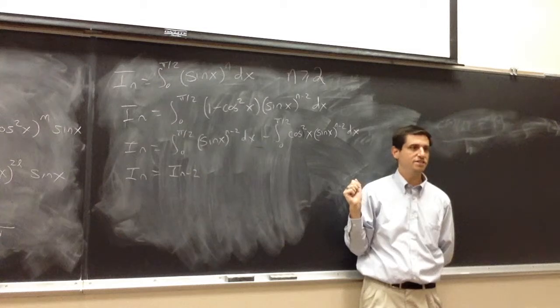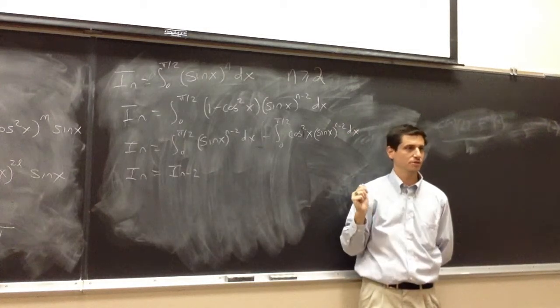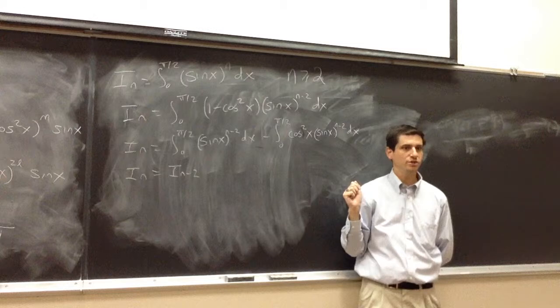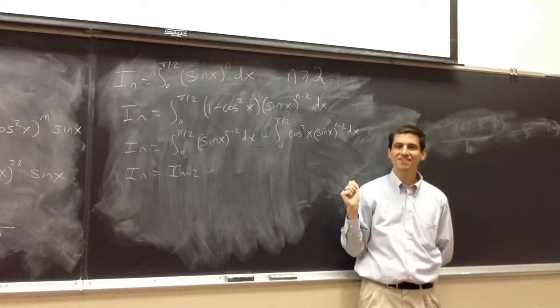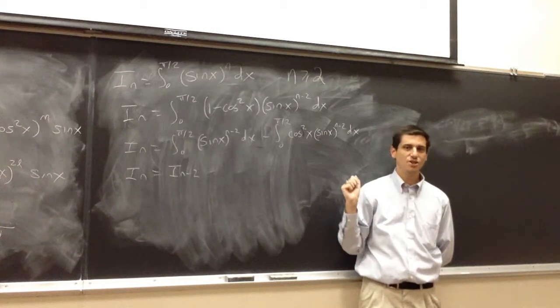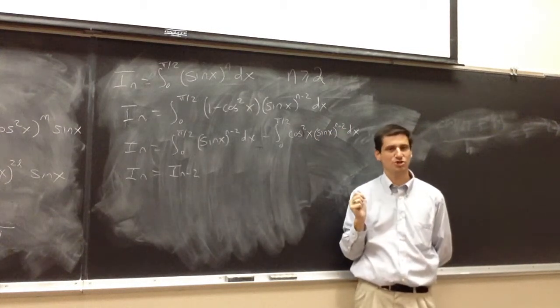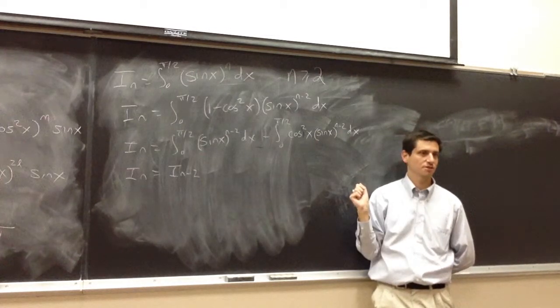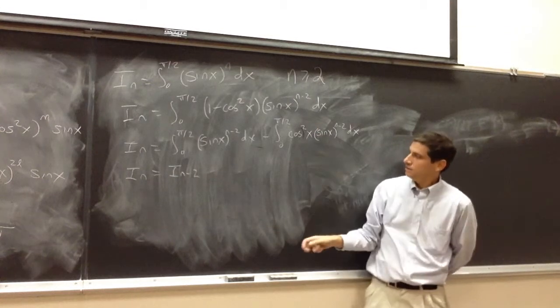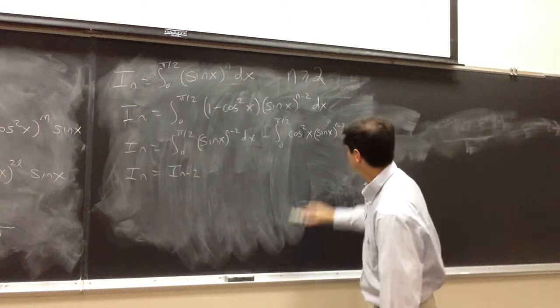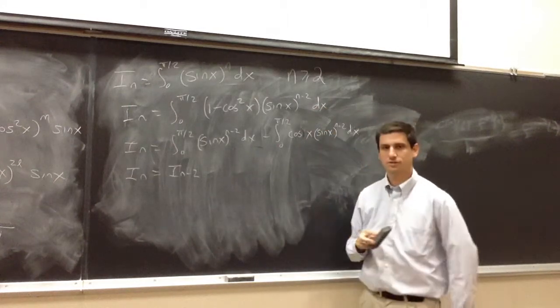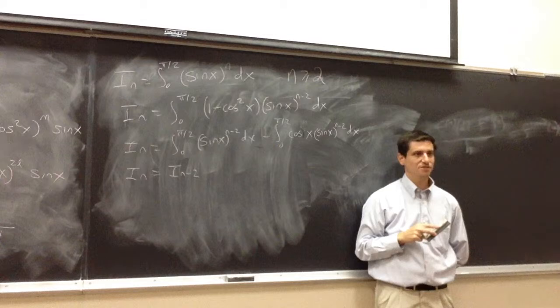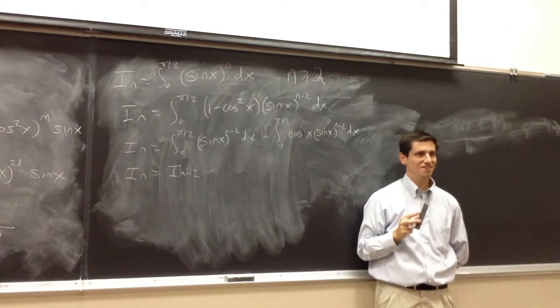What would make your life a lot easier if I changed something a little bit? What could I do to make your life easy? What should I do? Change this ever so slightly, a really small change. What's a small change you could do that would make this integral really nice? Maybe just cosine instead of cosine squared. So just remove the 2. Can we do that?